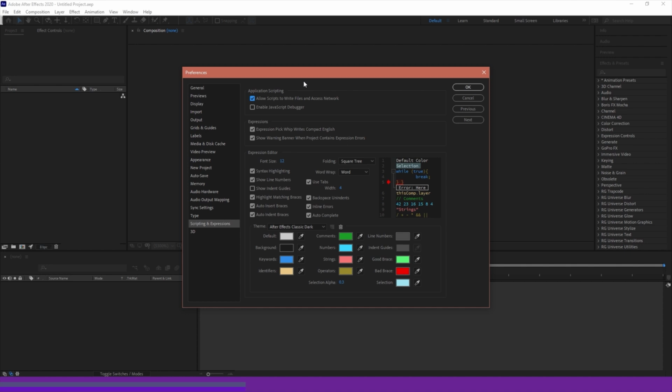And that's a JavaScript file. That JavaScript is already included within After Effects, but without toggling this option on, it will actually be denied, because it needs access to the files and JavaScript just needs an extra level of permission within this window. If you didn't have it enabled, it would give you a warning message when you try to use the VR Comp Editor. So doing it now just makes our life a lot easier.